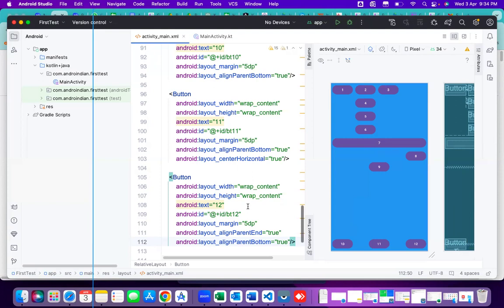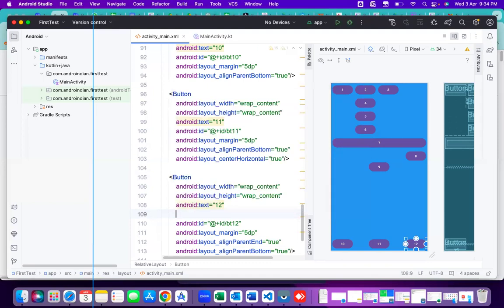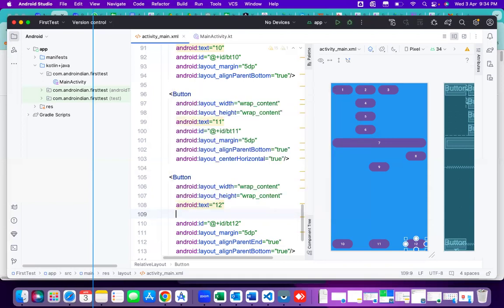Let me show one more example. I want to use some property. Like I typed B, in my case below came first. I type G, gravity came first. I type P, padding came first. Whenever you type the same letters on your laptop, it should not be the same.